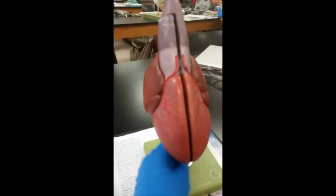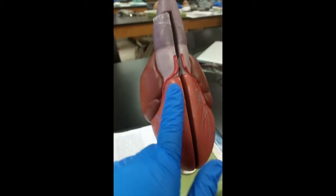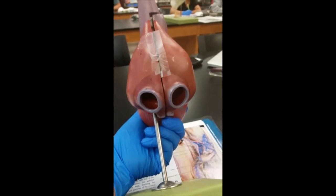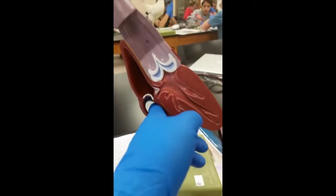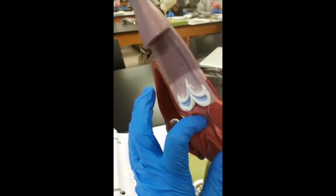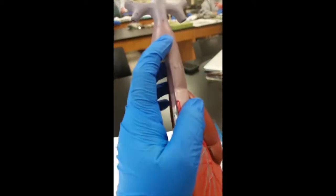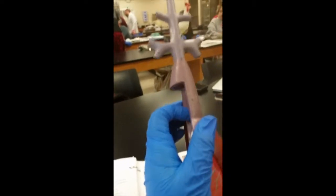For the model, we are using a bony fish, which is really similar to the dogfish shark. You can see the ventral chamber and the two atria. Turning the model around, you can see two openings coming from the sinus venosus. Once the deoxygenated blood has come through the sinus venosus, it will go to the atrium, then pass through the ventricle to the conus arteriosus, leading to the ventral aorta, which gives five pairs of afferent branchial arteries passing deoxygenated blood from the heart to the gills.